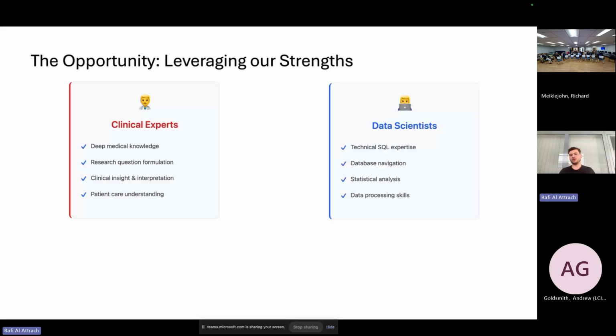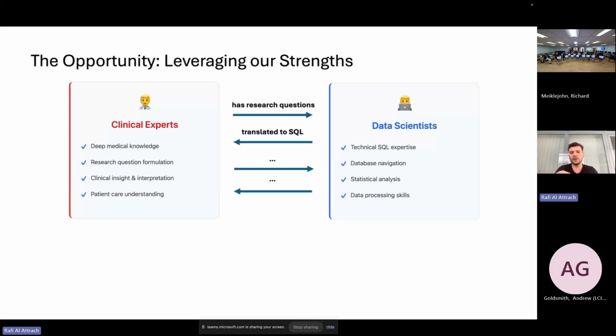On the other hand, we also have data scientists who have the technical background, whether it be SQL, Python, digging deeper into the data, navigating it, performing analysis on it, data pre-processing. And we saw that it was quite sequential, in the sense that the clinical expert may come up with a research question, and the data scientist might first present the cohort to the expert. There's a lot of back and forth where some parties are excluded, waiting for the others. So that creates a bit of a productivity bottleneck.